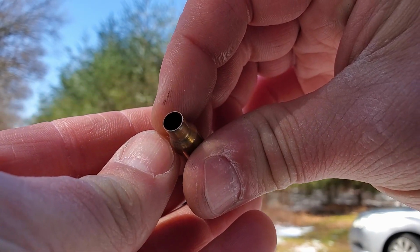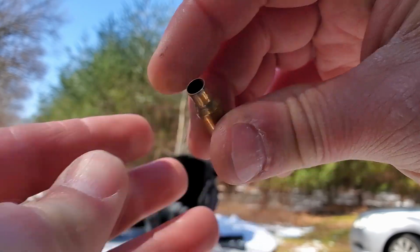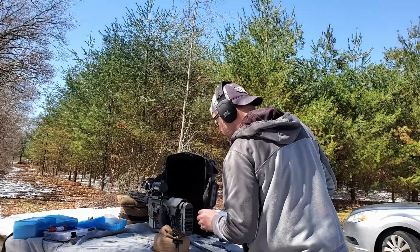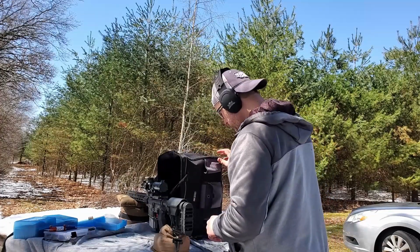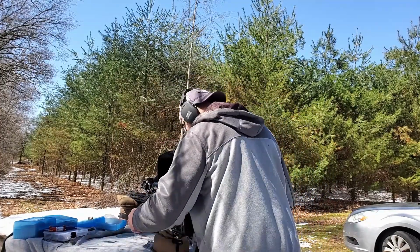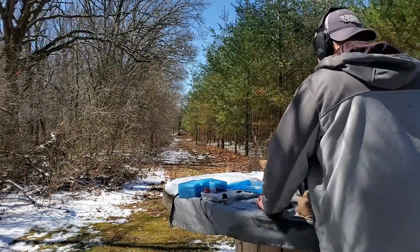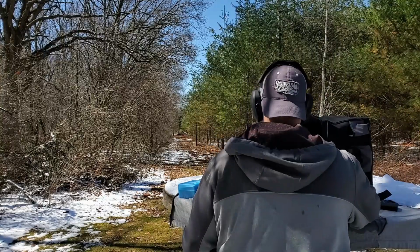And usually I will put a little bit of Velcro on that brass deflector, which I've yet to do, but it looks like I don't even need to do it. Man, everything is looking really, really good. Especially now with this new magazine. Now keep in mind, this is with a 6-power scope.